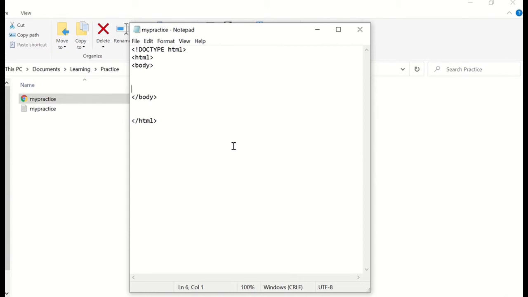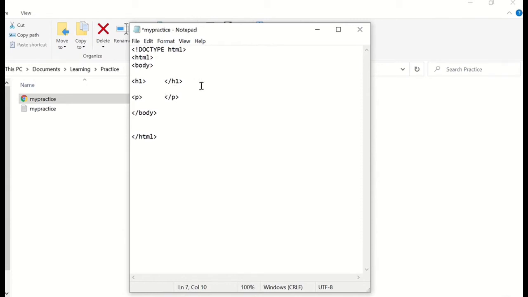Okay, so let's make some changes and we'll see how the browser shows it. We will create a heading, like when you write in a notebook: you open any page, at the top you put some heading, and then you write one line, a paragraph, whatever you want. The same thing we will do. This heading tag is H1. We start with h1 and close with /h1. Whatever we write between these is going to be our heading. And if you want one paragraph, the paragraph tag starts with p and closes with the same rule, /p.